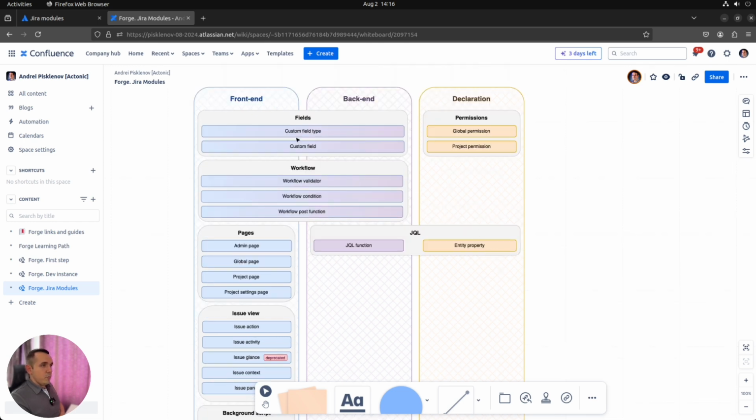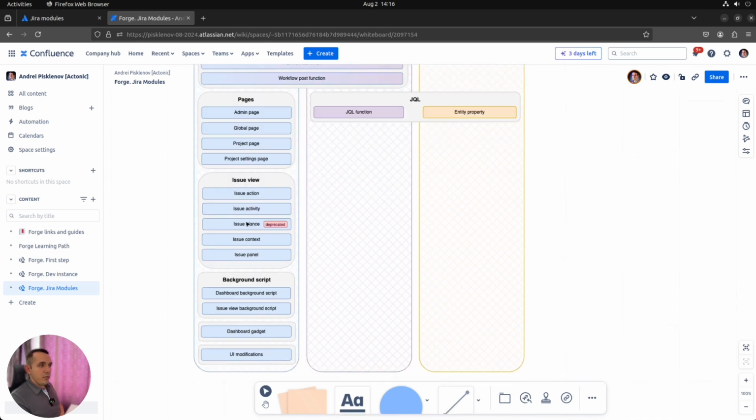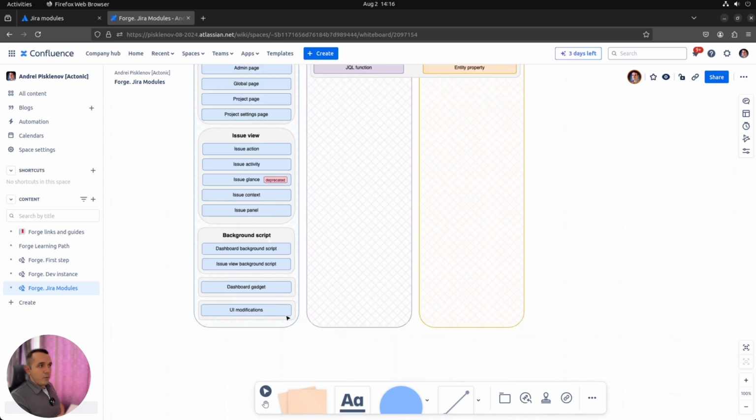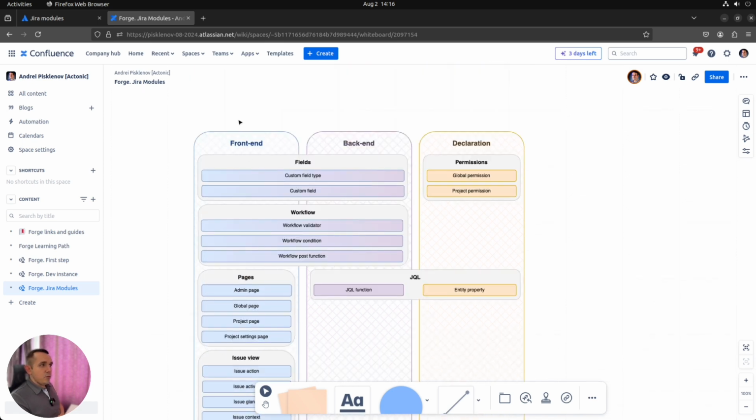So as you can see, we have categorization by business needs, like custom fields, workflow extensions, new pages, new issue view extensions, and a few more. And we have categorizations by front-end part, back-end part, and just a declaration part, which means that the declaration will be in the manifest, but there is no function.